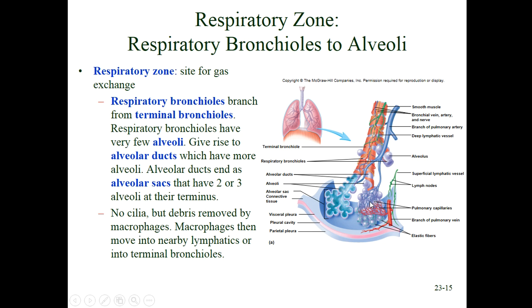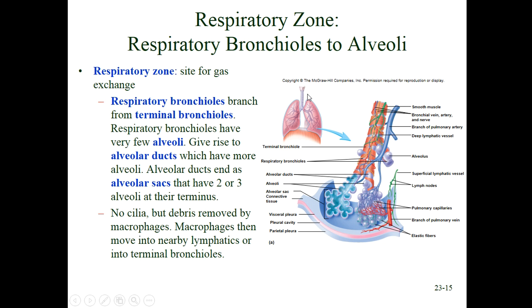And so look at this. Ultimately, your pulmonary arteries going away from the heart take deoxygenated blood right down to the level of the alveolus, where oxygen comes in from the air, turns the blood red. Carbon dioxide comes out of the blood and enters the alveoli. And then we have oxygenated blood going back to the heart, and we have carbon dioxide-rich breath coming out. And in this way, we do external respiration, right? This is the respiratory zone, the only part of this whole system that allows for that.